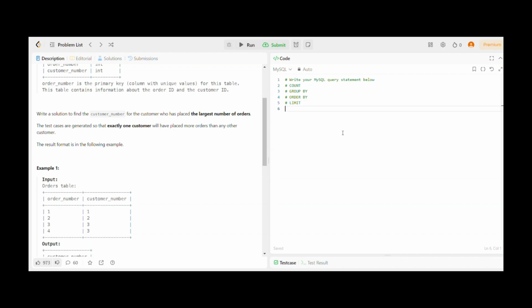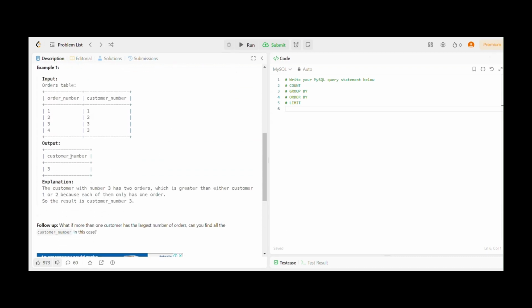So let's move on to writing our query for this. What are we expecting in the output? We are just expecting the customer number that is already present in our orders table. So we don't need to rename or adjust anything. It's very simple, one column, that is also mentioned over here. So we just have to extract the customer number. We have selected that, from the orders table. So from orders, we have selected the customer number.